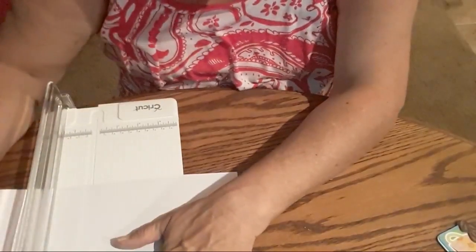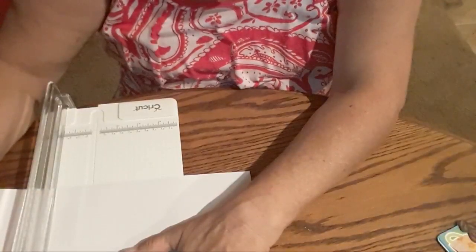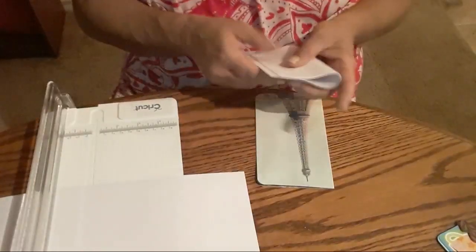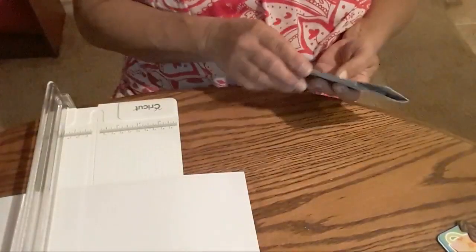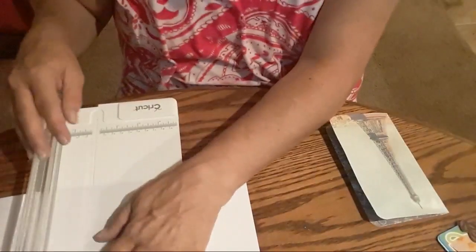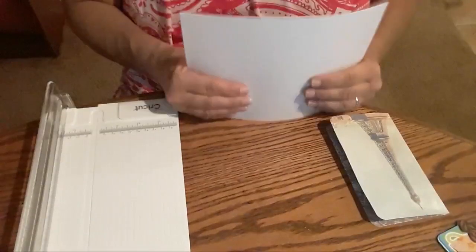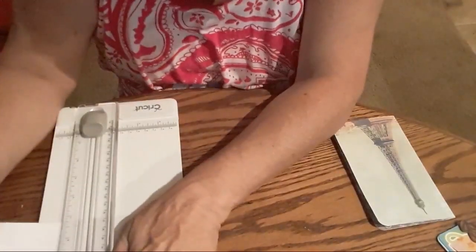So, I think the paper is supposed to be 6 1/4 wide, and because it's 6 3/4 wide, I'm going to make it 7. I don't know. It was about the right width. It was the height. Okay, so we're going to do 6 3/4 wide. Let's see. Yeah, the width is fine. It's just the height, so I need to make it a little bit higher, a little bit longer. So we'll do 6 3/4 in length. And it's supposed to be 4 1/4. I'm going to do 4 1/2. But I'm going to put my glasses on so I can see.